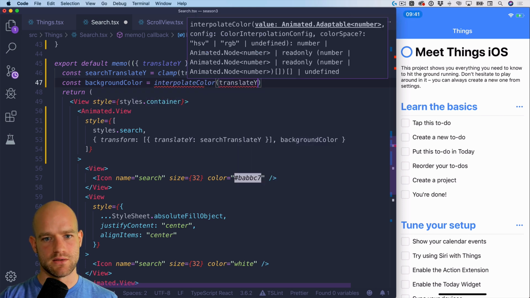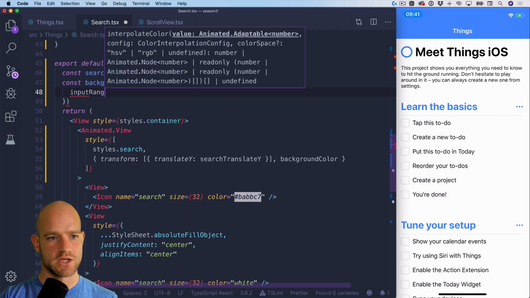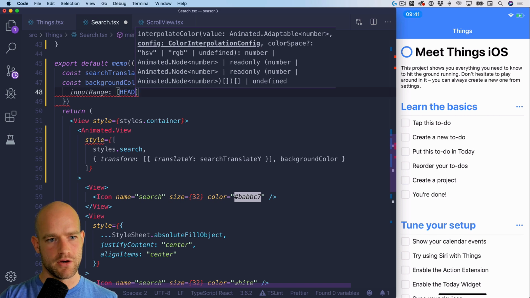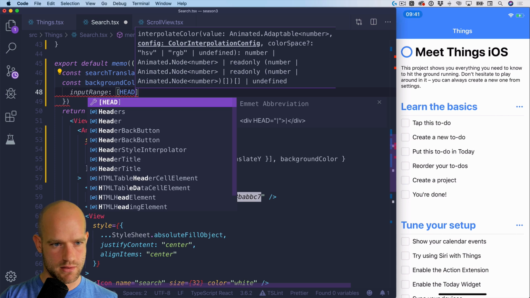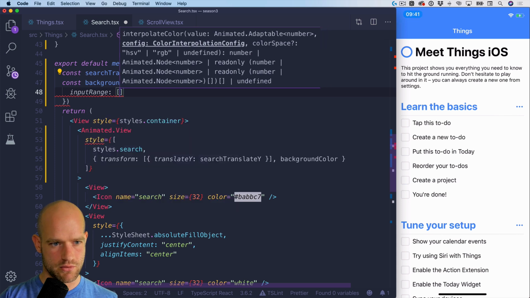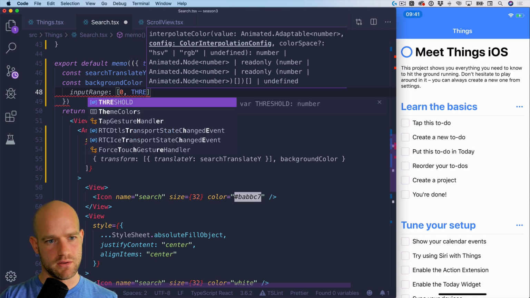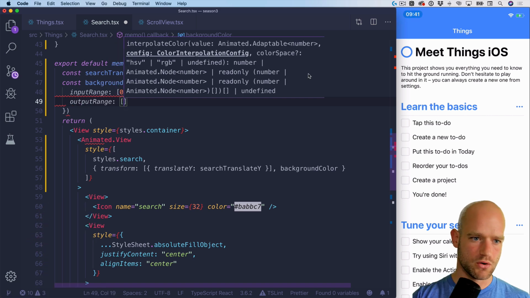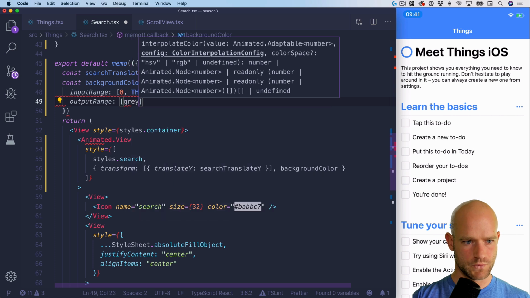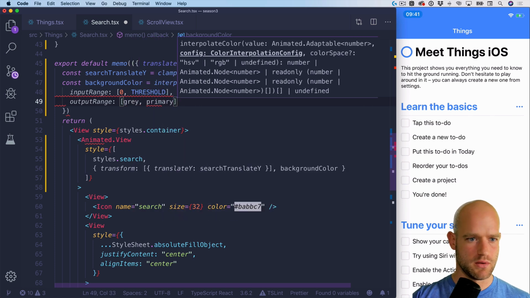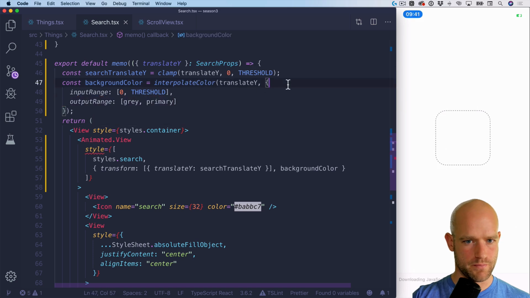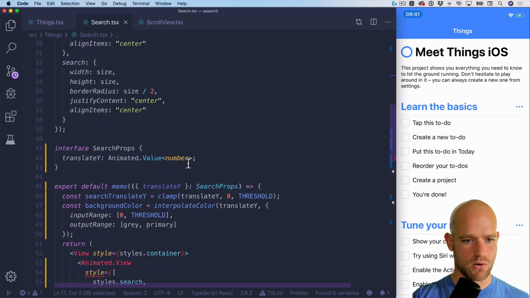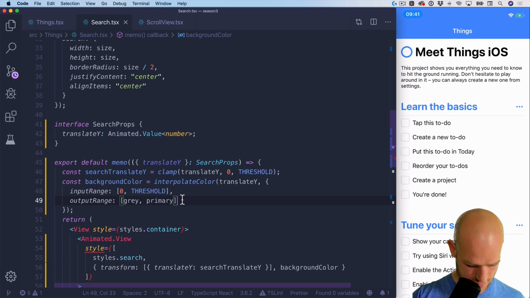So based on translate Y, input range, so we go from header or from 0 to threshold. Output range. We go from gray to primary color. And here I have gray and primary already available as parsed color, so we can interpolate the values quickly.